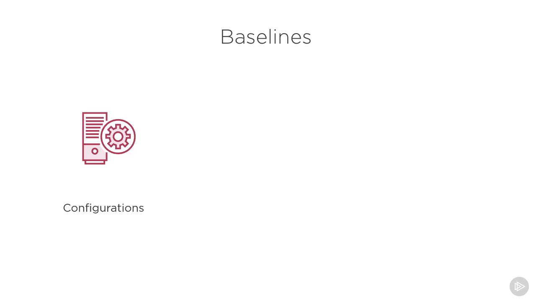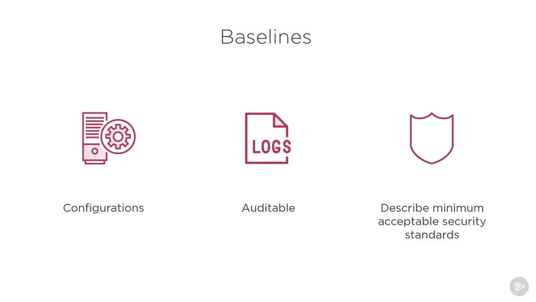Even something like a virtual machine. Was it configured correctly to prevent a breach of that implementation? So in many cases, a baseline is implementation specific. It says this is the baseline for how a system or device must be configured or set up. We also try to make sure we have logs, so we're able to check for changes to the baseline or suspicious behavior. And in this way, it describes what is acceptable for us, so we know that everything must meet at least that minimum standard.